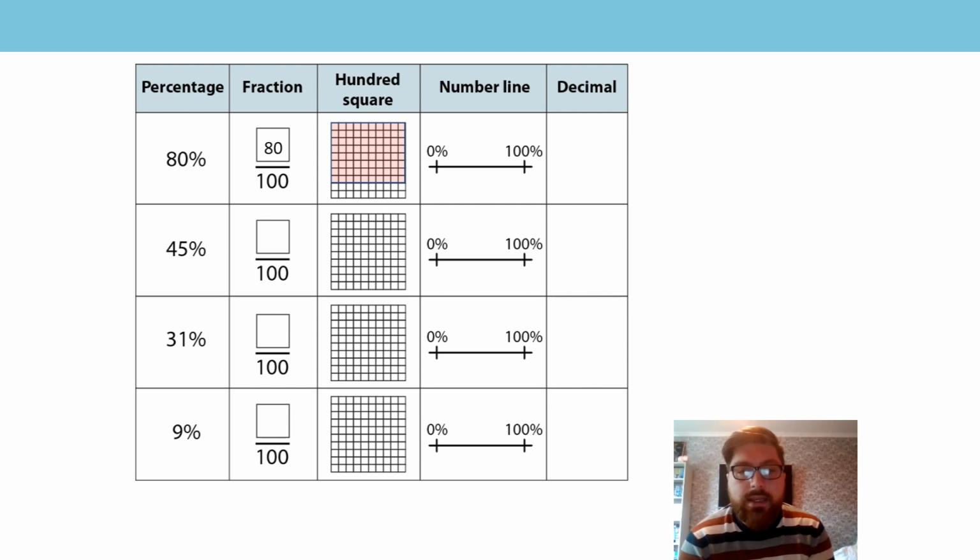Now, on a number line, where would you estimate 80% to be? Well, we've got 50% here, haven't we, halfway. So I think 80% is going to be somewhere over here, isn't it? It's going to be certainly closer to 100% than it would be to 0%. Now, I don't think it's going to be right next to 100%. I think maybe around here would be a really good estimate.